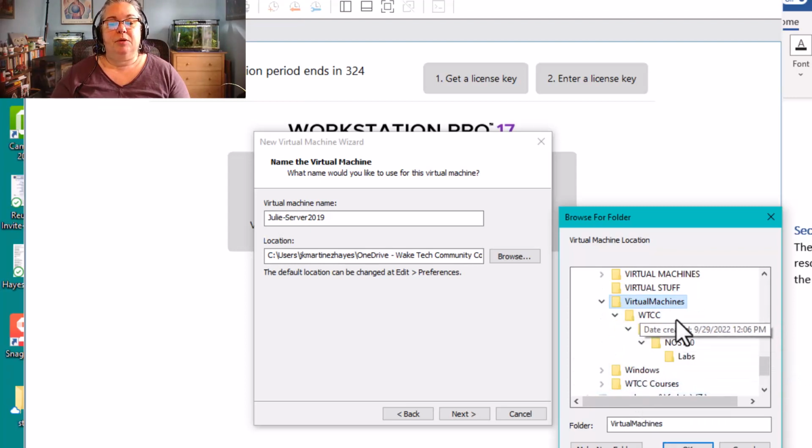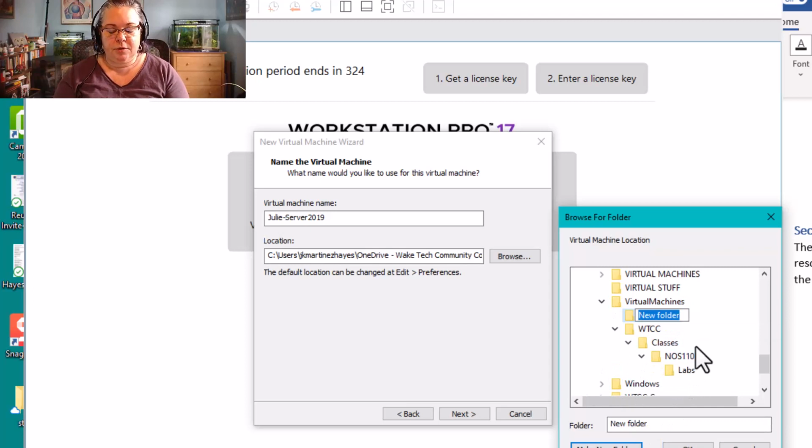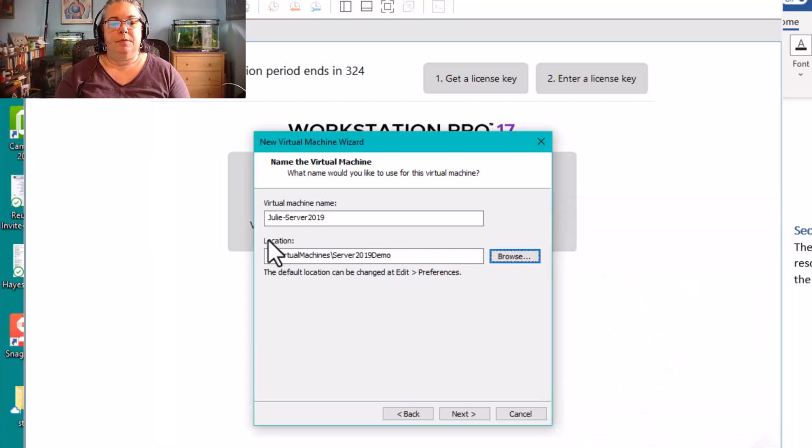I'm going to make one. Then make a new folder. Server demo. So virtual machine, server 2019 demo.